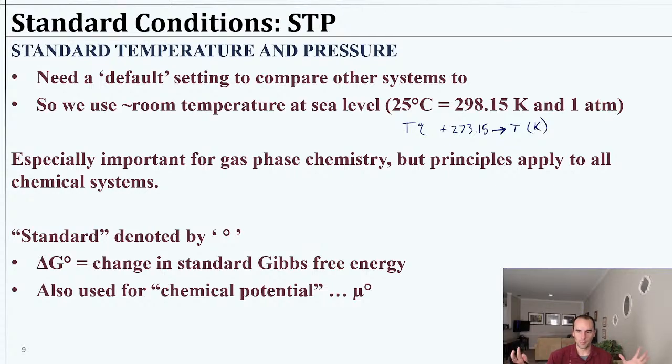And the whole thing is compressible. Water is relatively incompressible, but the pressure still will have an impact. So we still need to assume and define a standard temperature and pressure. Okay, so when we see the delta G with a little naught or with the degree sign, that's the standard change in Gibbs free energy, meaning the standard being what we see at STP, at 25 Celsius and 1 atmosphere. We also use this for other conventions like chemical potential that we'll talk about in a moment, and you'll probably see it in several other locations as well.